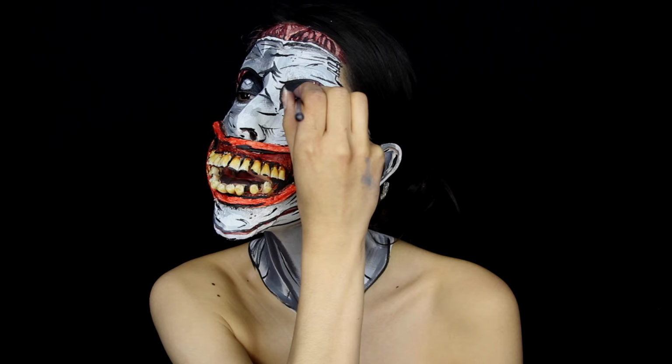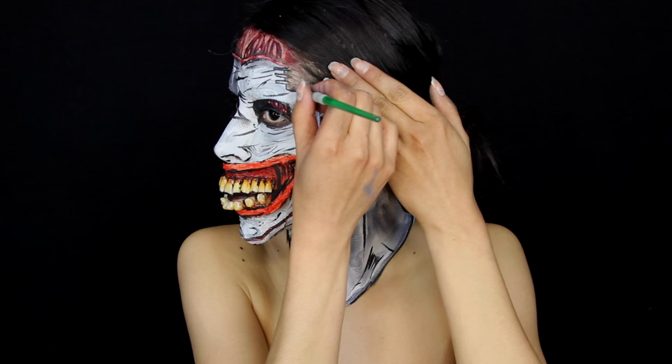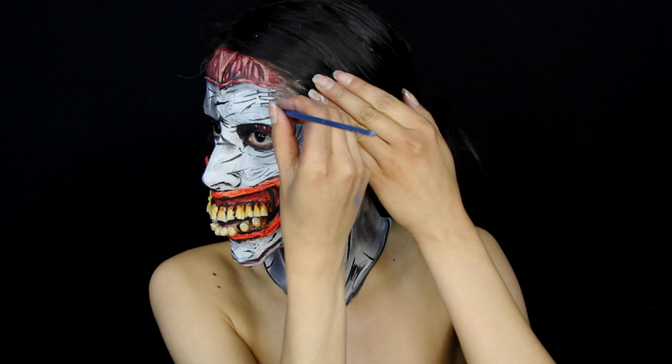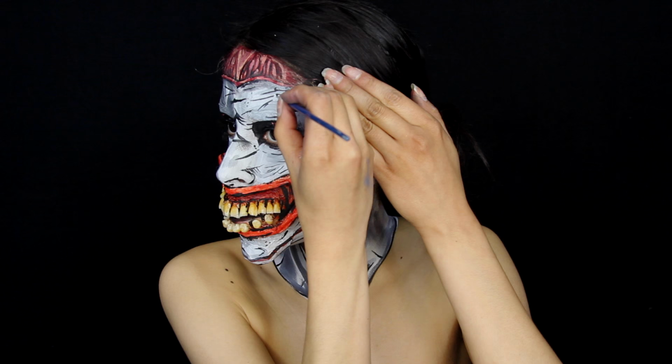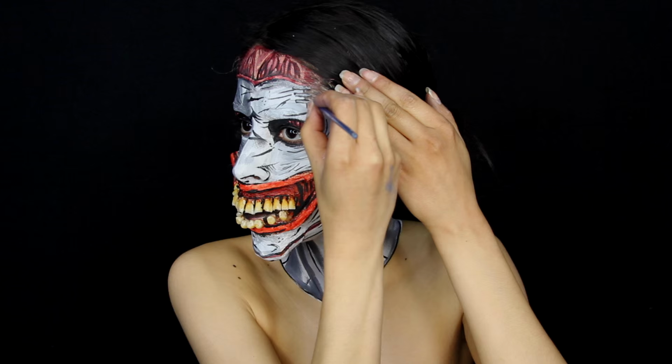Okay, now you're going to start painting where the buckle is, and you just want to use different tones of brown to make it have a lot of dimension. So a brown is the base color and then a lighter brown to highlight it. You paint the actual silver part of the buckle using white and gray paints. You can use a silver paint if you want to, but this is such a matte painting that I didn't want to add the silver because I felt like it would take away from it a bit. So I just used white and gray paints.